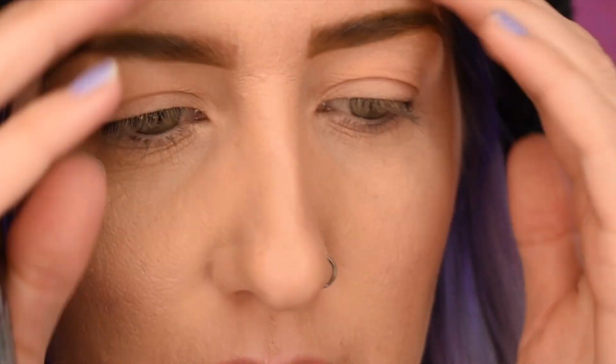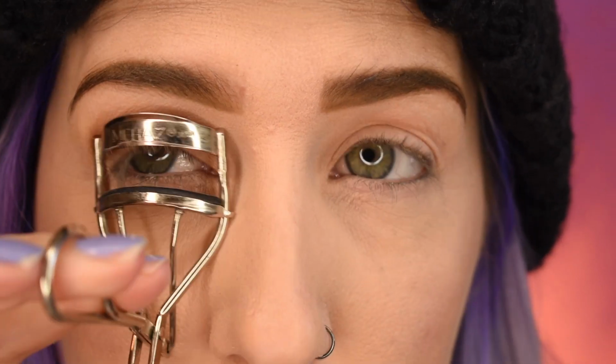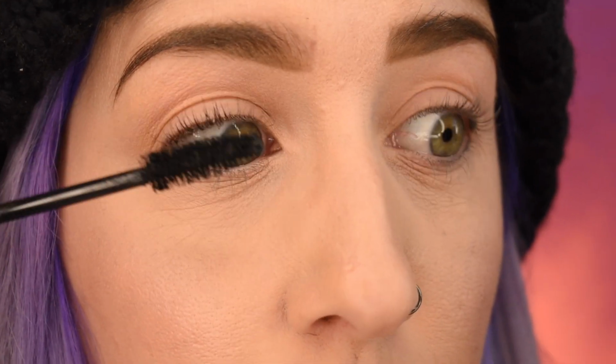Let's zoom you in. And then I gotta turn off the lights. Don't even mind my skin. It is just going through a little something if you saw my skincare video, but super dry, and I put my makeup on really early this morning. So let's do it. I'm gonna curl my lashes really quickly as I always do. Okay, here we go.